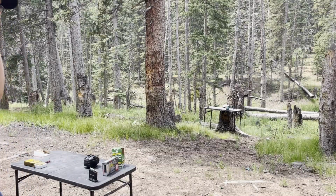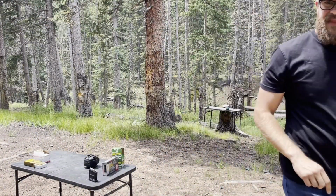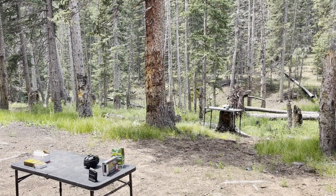I wasn't wearing hearing protection either. We all make mistakes. All right, so for one, always wear hearing protection when you're shooting. That was stupid of me to not remember that.